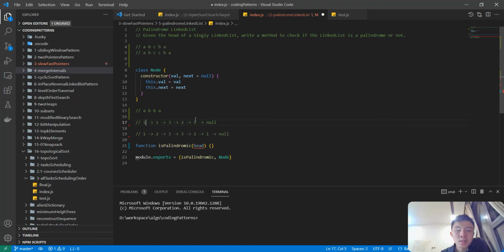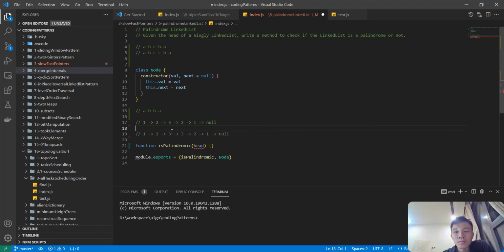But we cannot go from the end, from the tail of the linked list, backward to 2 to 3, right? That's the characteristic of a linked list.